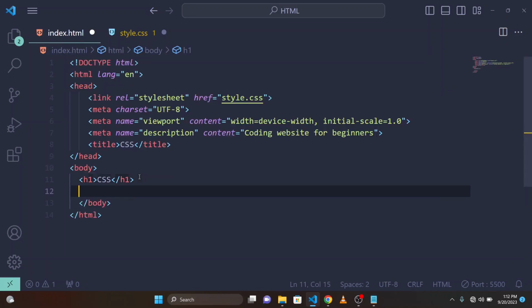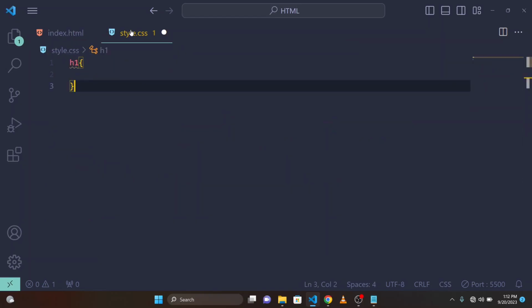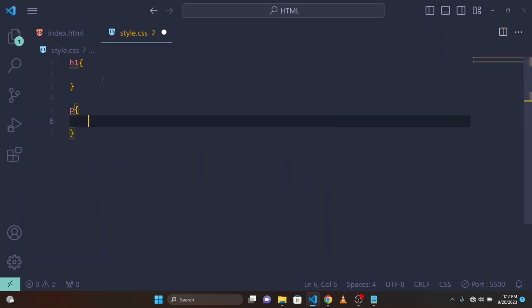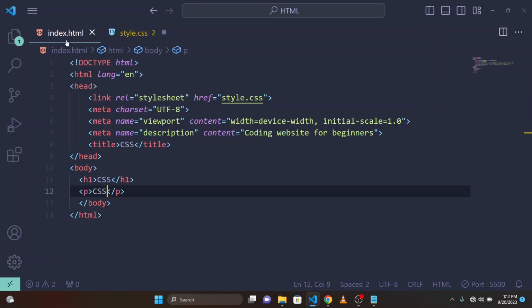So that's the first selector. And the second selector I can teach you is, I can say a p tag, CSS. If I want to get this right here, I'll just type p, something like this. Now this means we are adding CSS to the paragraph text alone. All right, so that's how to get elements by the tag name.